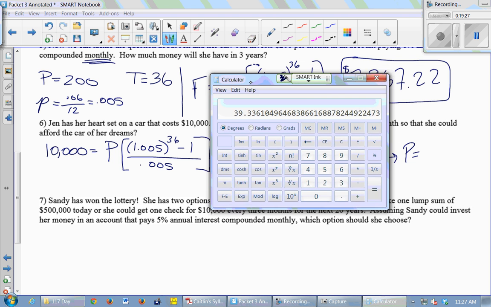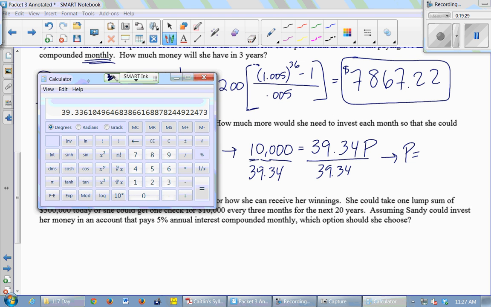All right, so I want to save this number because I need to do 10,000 divided by that. Every calculator has a way to store numbers. Many of them have the words STO with a little arrow, and you can store it as a letter, like the letter A. If you have a scientific calculator like this one, when you have the number you want, right above ON there's a STO with an arrow. Press that button, and a list of letters comes up, and you say, okay, I'm going to store it as A. You just hit enter to choose A.